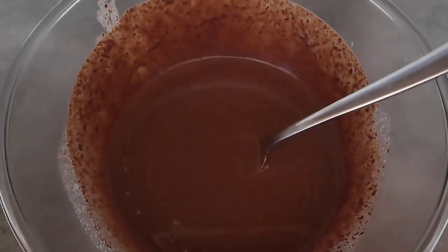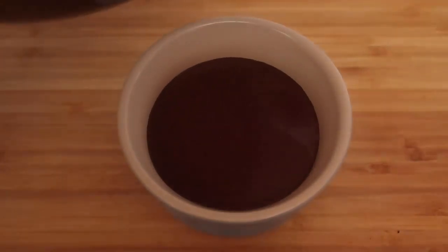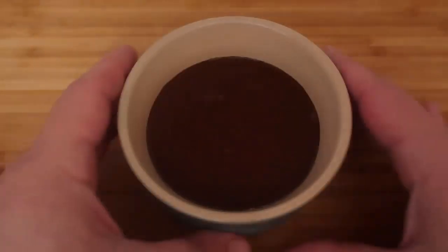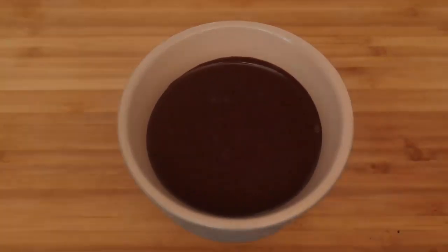and now just allow it to cool slightly before pouring it out into serving bowls. So I'm going to pour the chocolate mousse out into ramekins, individual sizes. I'm only going to go about that much per ramekin because it's pretty rich, and that is kind of the perfect portion size. So now just let it cool completely, and then we'll pop it into the fridge to thicken up, and I'll show you once they're ready.